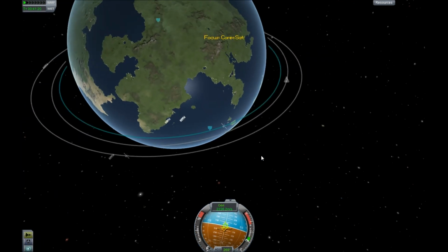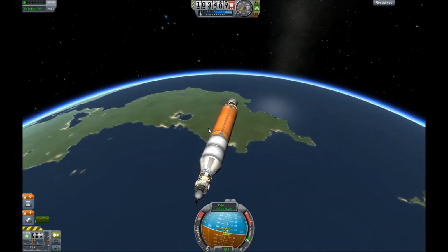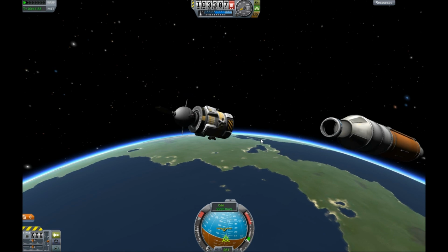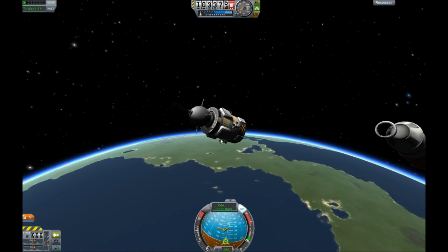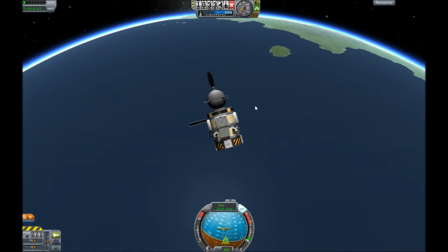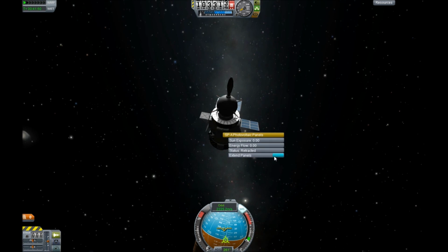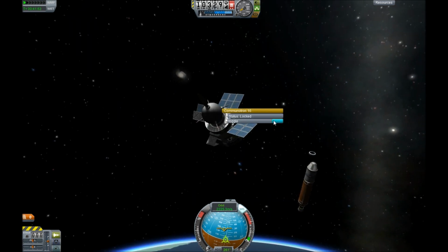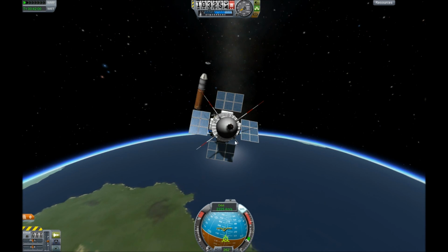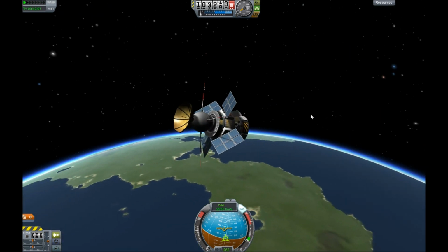Let's get rid of this giant piece here because it's completely, oh, did not mean to do that. Well, whatever. It's making turning a pain in the ass, this giant piece here. There we go. Our satellite is in orbit. Extend these solar panels out. To engage the antennas. There we go.